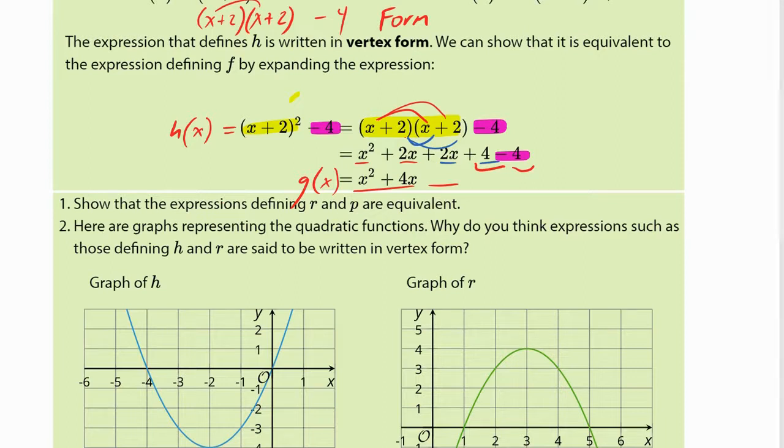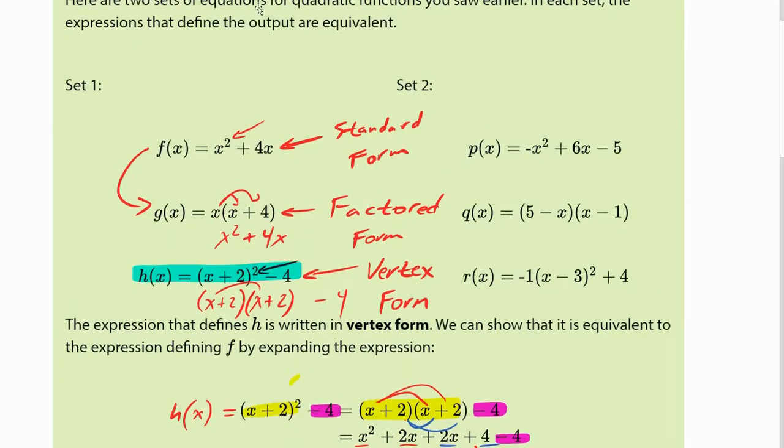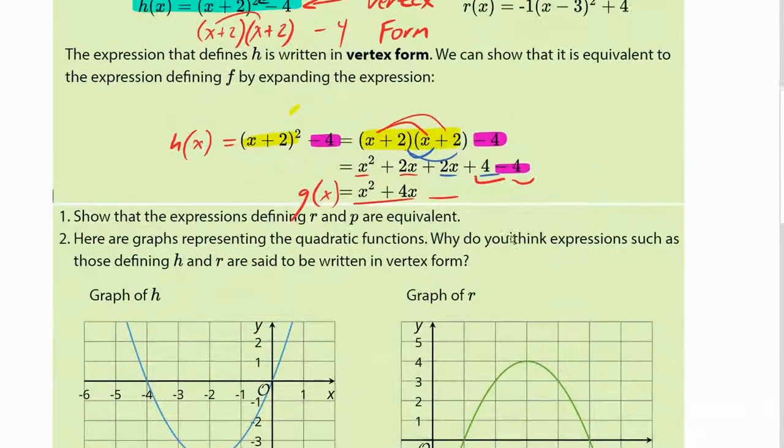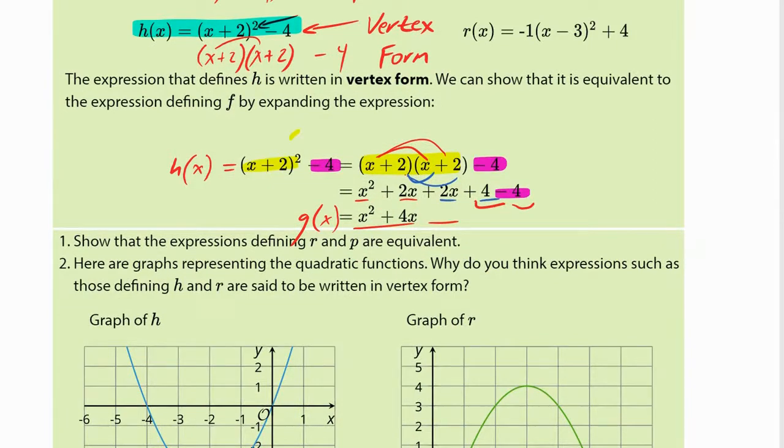We're going to examine the graphs of both h and r. So let me get my highlighter here. I'm talking about h right here, and r right here. One thing to note real quick is there's a stark difference between these two. Sure, they're both in vertex form, which we absolutely adore. But what do you notice? So go ahead and pause the video if you want, and kind of notice what's the difference between h and r? h(x) and r(x). Hopefully you paused, and kind of realized that they graphed them down here, didn't they?